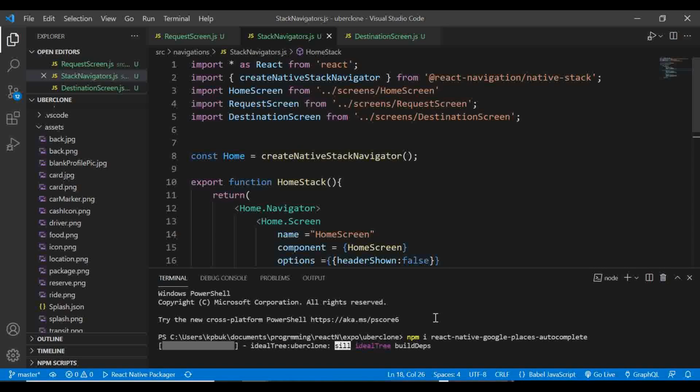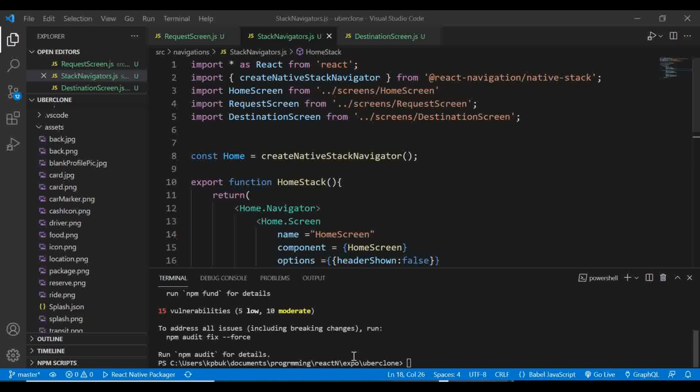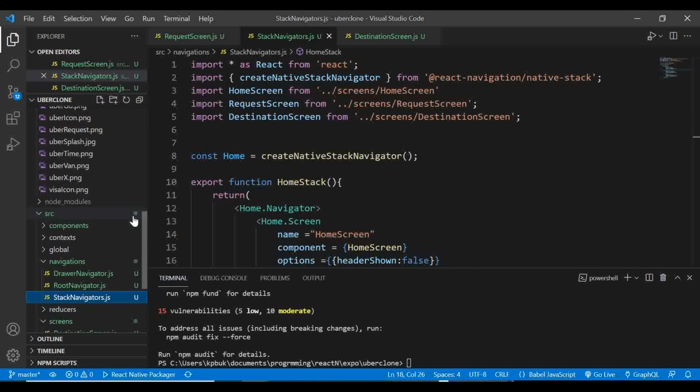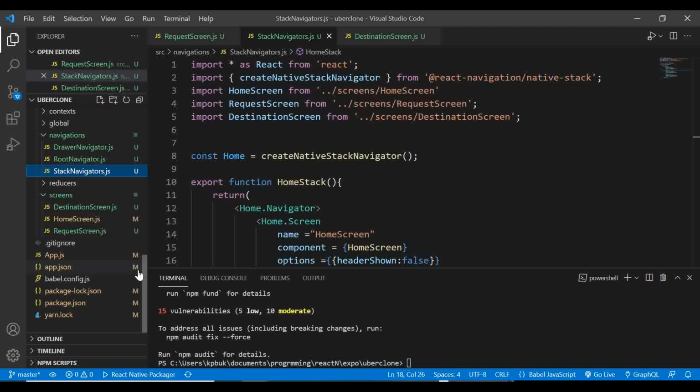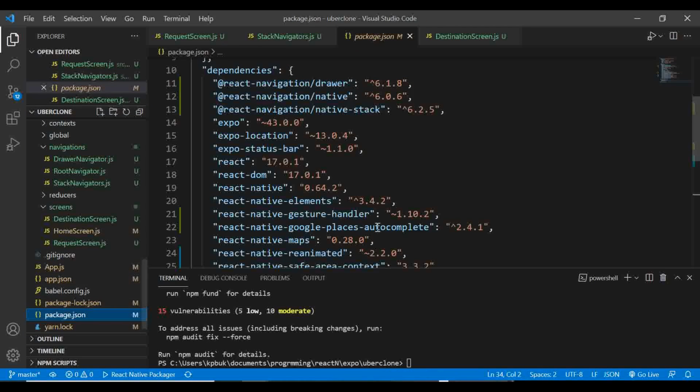I'm going to pause the video and resume once the installation is done. My installation is complete for React Native Google Places autocomplete. So if you go to your package.json file, you should have that package installed. Here it is in my case. That means it's properly installed.